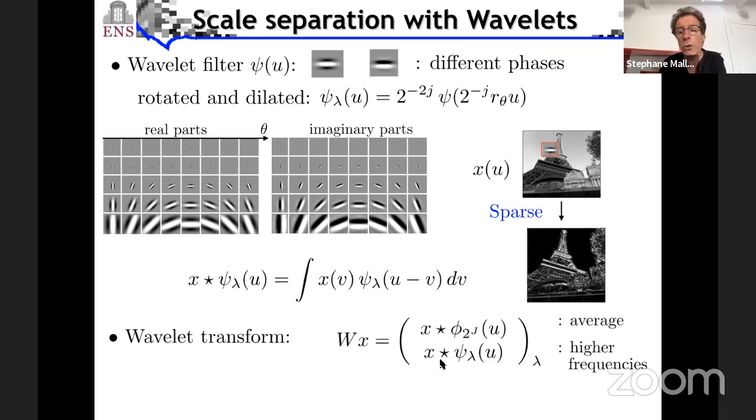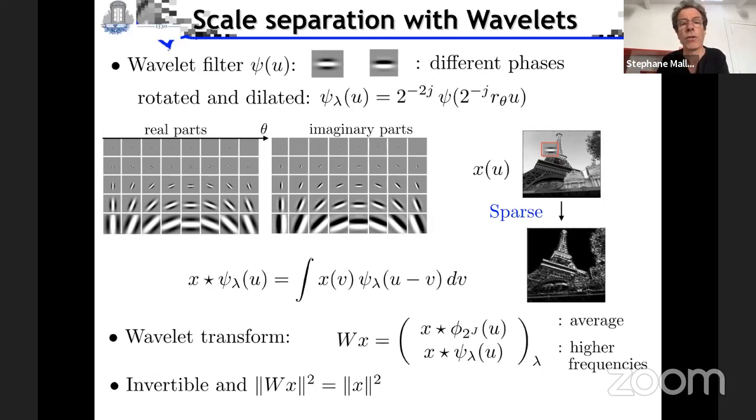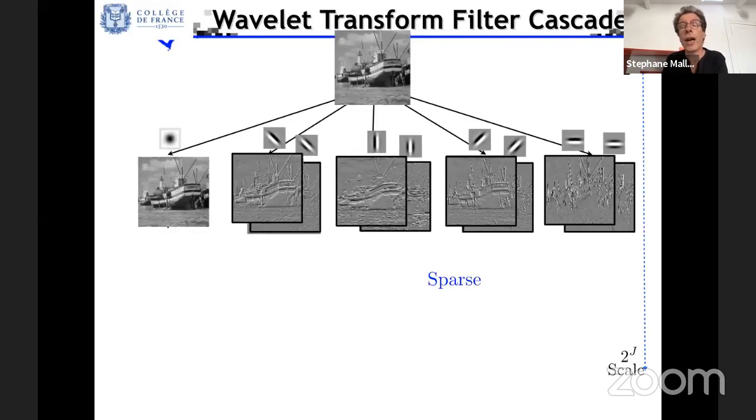Now, if you compute a wavelet transform with all rotations, all dilations, and you construct your wavelet well, you are going to get a representation which is essentially complete. You can recover the signal from all these wavelet coefficients and from the image average, and it is stable. You have a conservation of energy. So that's how it looks.